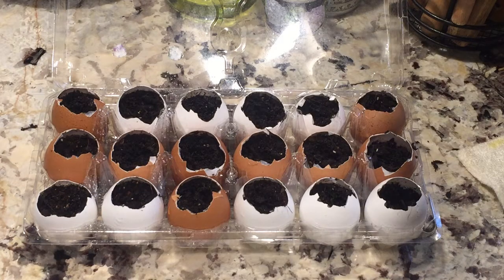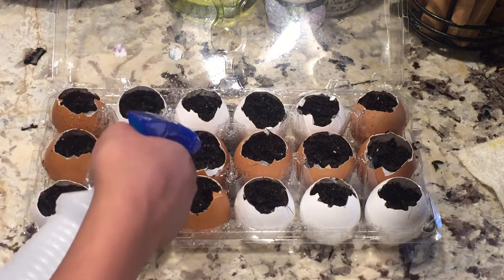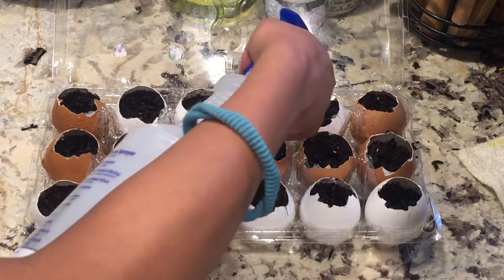So now that I have placed the seeds, I'm going to spray some water. Not too much though. Make sure the water gets in properly, otherwise the seed will not grow. At least I think that's what it's called.